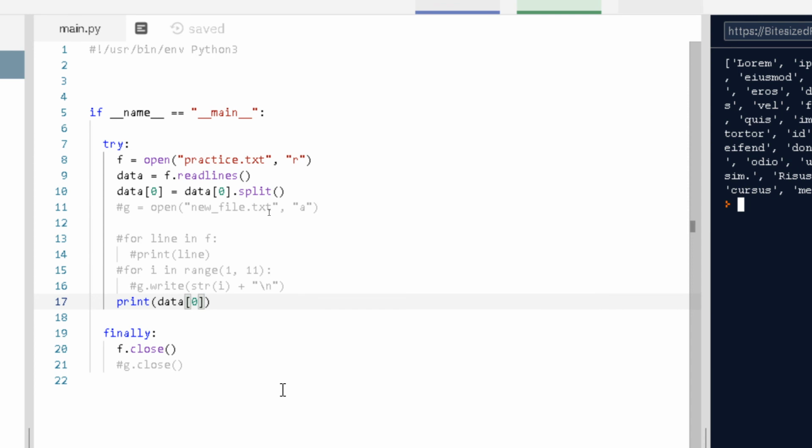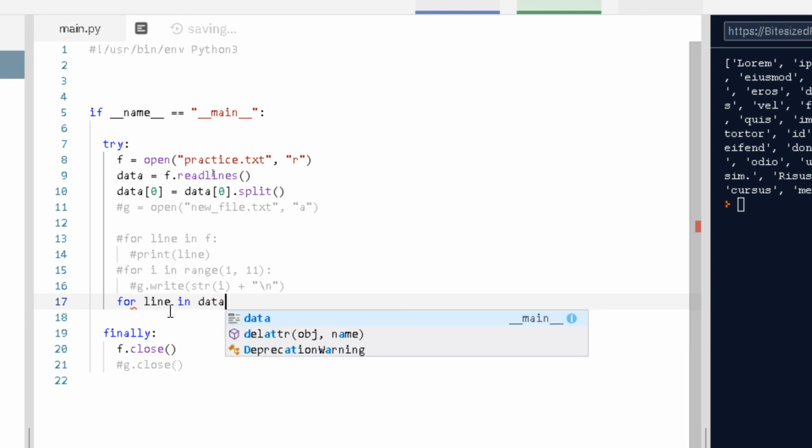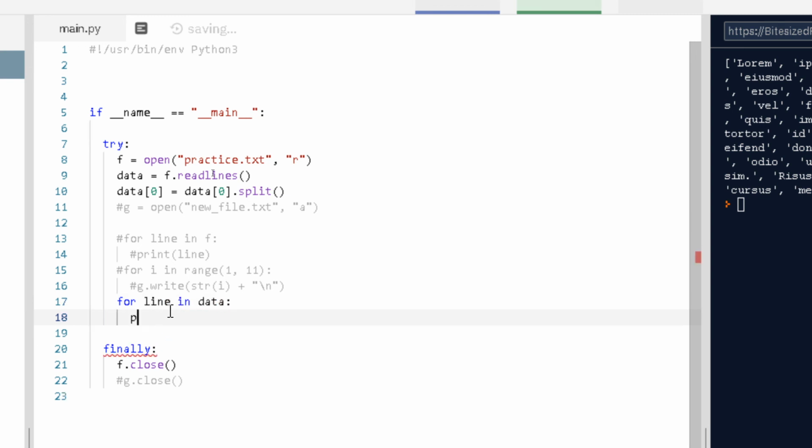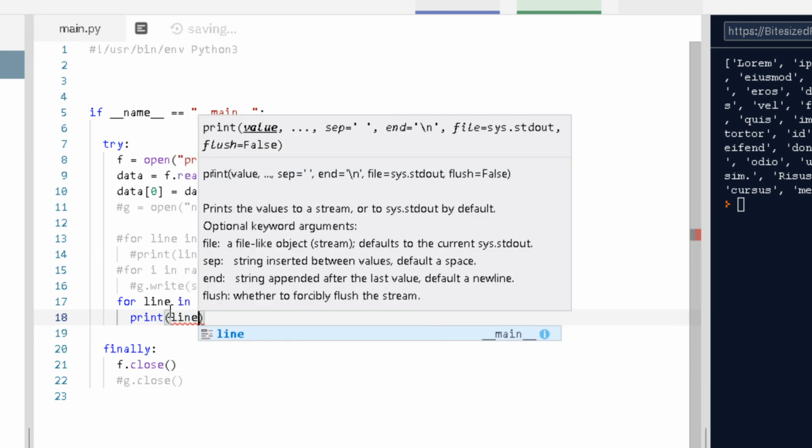So we can use read to read the whole file, we can use readlines to read part of the file, and in reading lines, since it is just giving us a list, we can use that same sort of enhanced for loop: for line in data, print line.